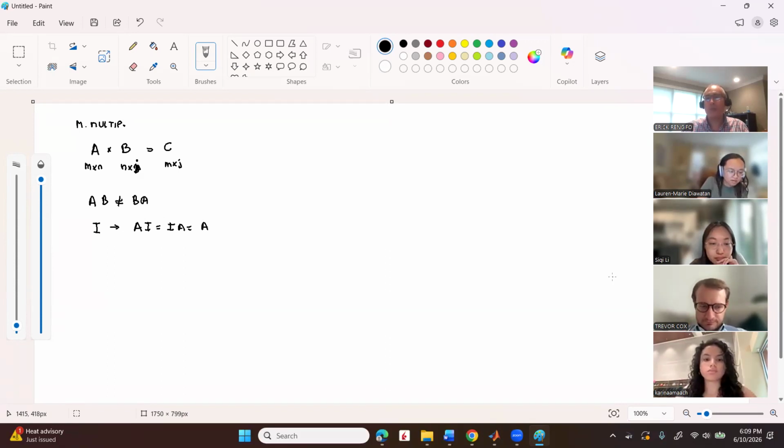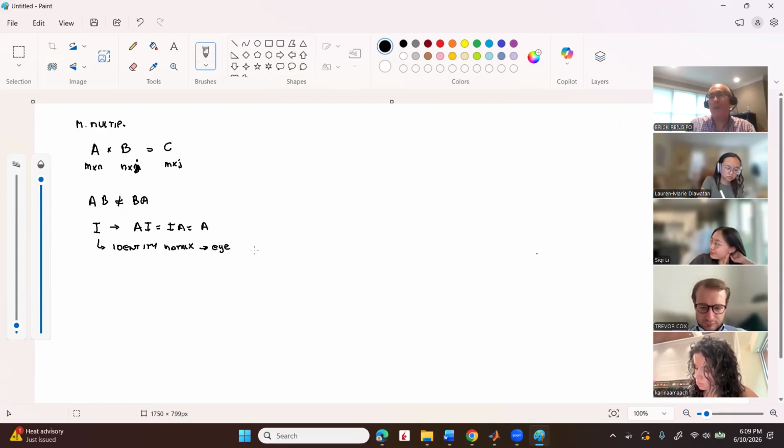Sorry, is I an identity matrix or is it a vector? Yes. Okay. This one here is my identity matrix. So remember in MATLAB, this is the famous I, right?